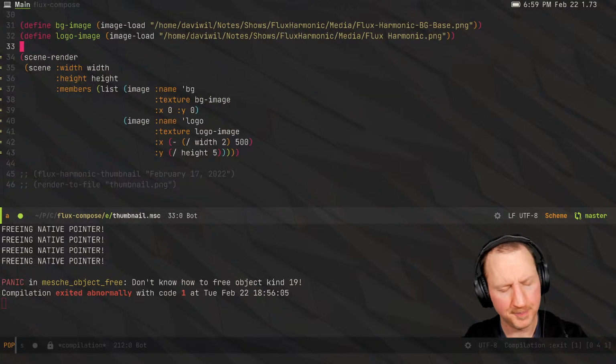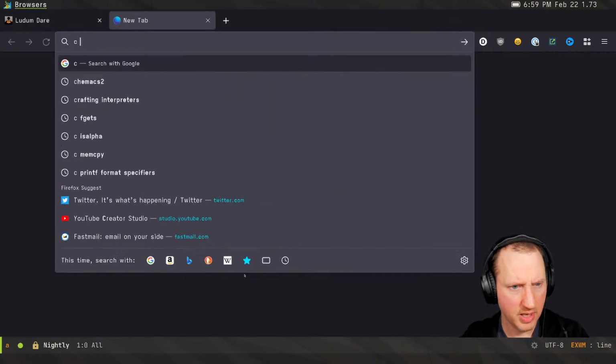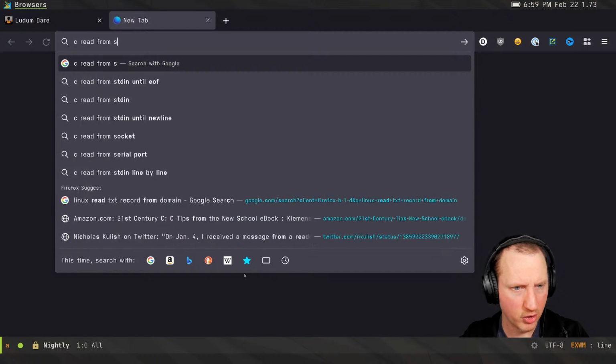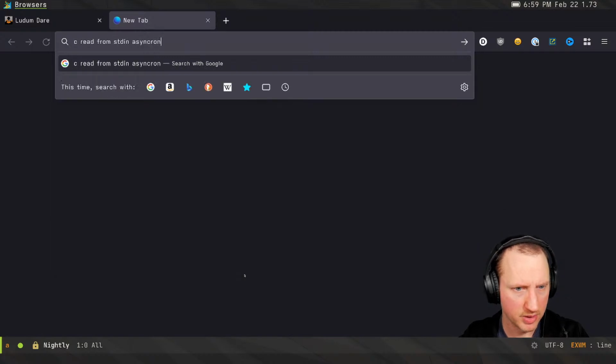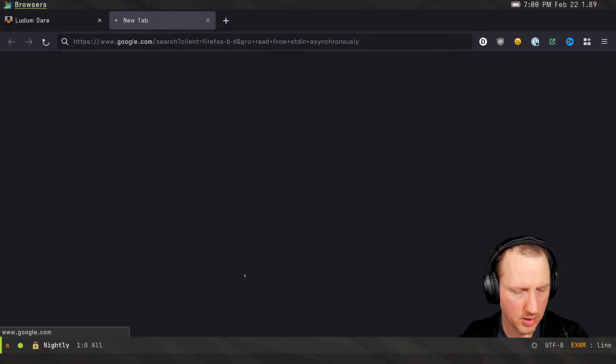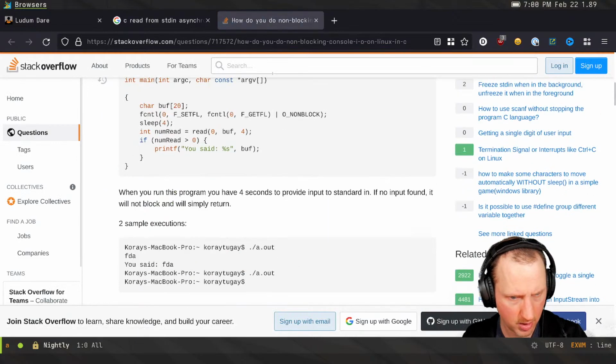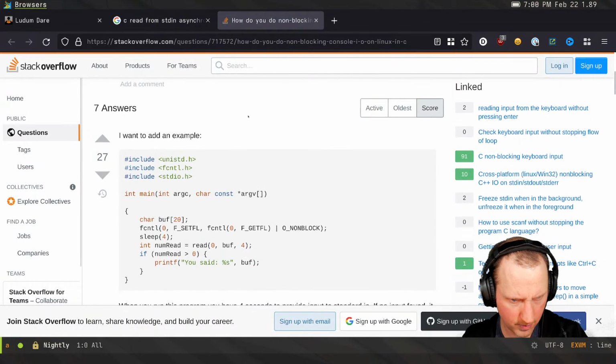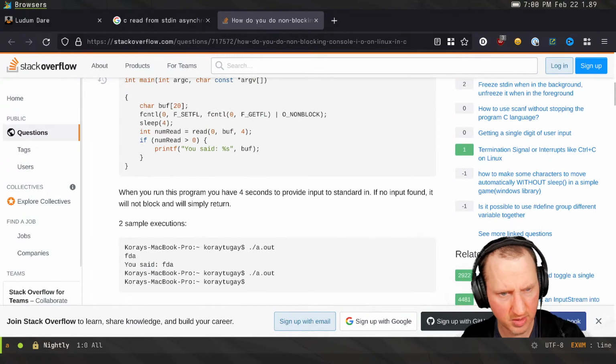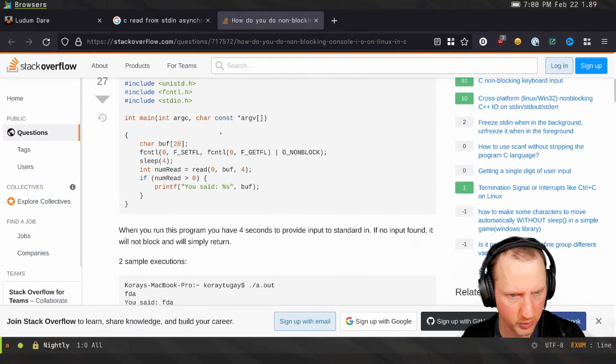So, just out of curiosity, let me see how to read from standard in asynchronously. Maybe there's a way to read characters without waiting. Okay, so there's this API that you can use apparently, which is probably a kernel API, fcntl.